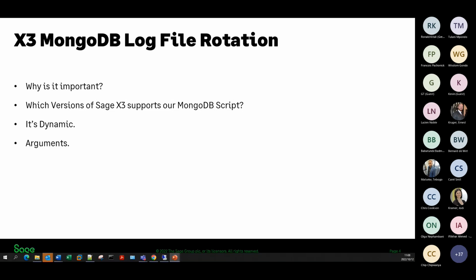So let's have a look at those 3 key arguments. The first one is just the log directory where the actual MongoDB log file is stored. That would be the first argument that we'll pass. The second one is the backup directory that we create and that we can create ourselves.